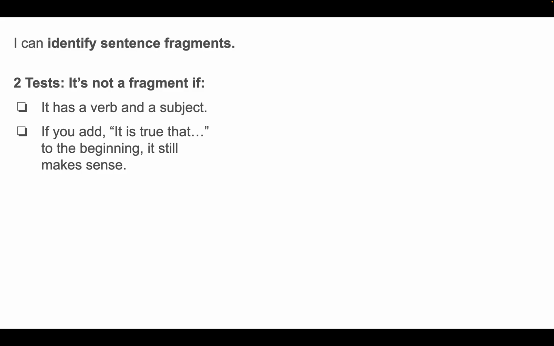for finding out if you've got a sentence fragment or a complete sentence. You will know that it is not a fragment if it has a verb and a subject, and if you add "it is true that" to the beginning of the sentence, it still makes sense. If your text passes both of those tests, then you know you have a complete sentence on your hands and not a sentence fragment. So let's take a look and see if we can apply this to some examples.